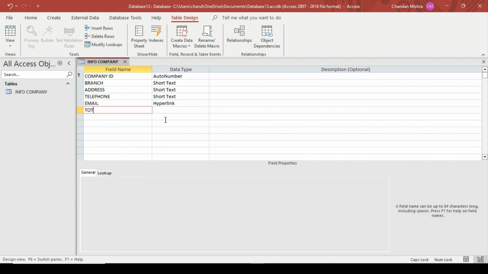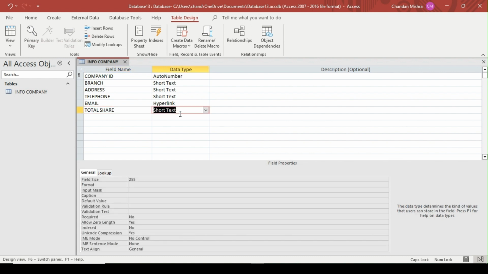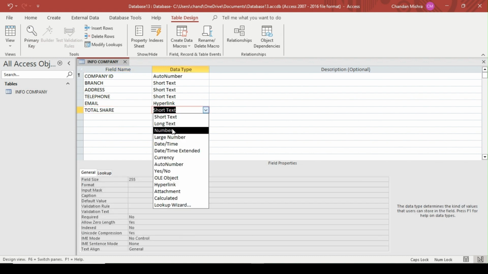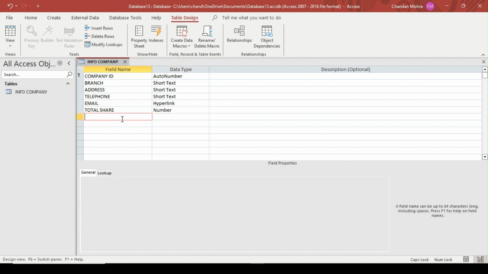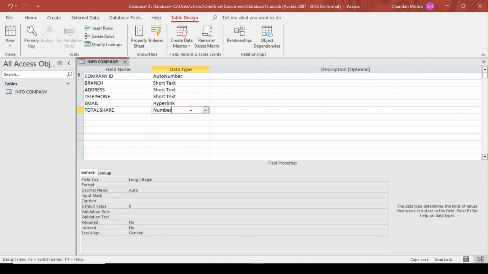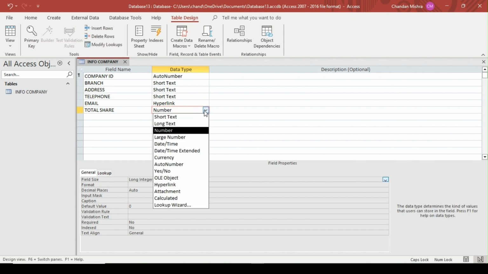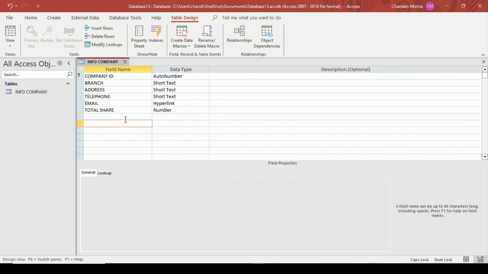Now there is Total Shares, how many total shares the company has. So here I select Number. If you give any number, it does not exceed the limit; as you see, Long Integer. After that we click and add Total EMP.